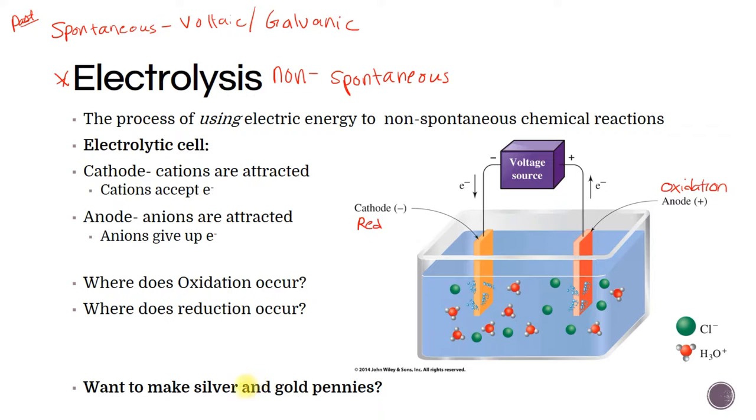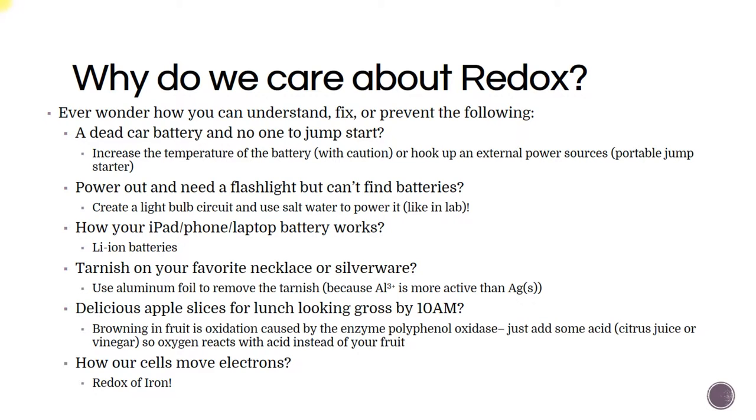So you can actually use this to your advantage. You can do some electrolysis at home if you want. By the way, this has nothing to do with removing hair. The words are just the same. But in chemistry, when we're talking about electrolysis, we're talking about taking something where the activity series would predict the reaction won't happen and forcing it to happen by adding energy. You can make silver and gold pennies. All you do is take zinc and some acid or base and you sort of heat it up with your pennies. The zinc will coat the outside of the copper penny with a layer of zinc which looks like silver. Then if you take that and you heat it up, it'll form an alloy of zinc and copper, which we call brass. So it'll look like gold. That's electrolysis because you have to add energy in to do that.